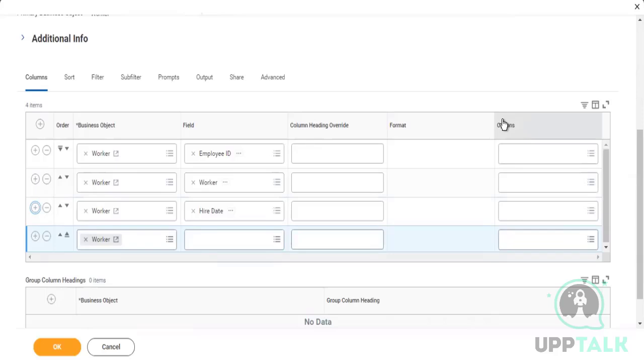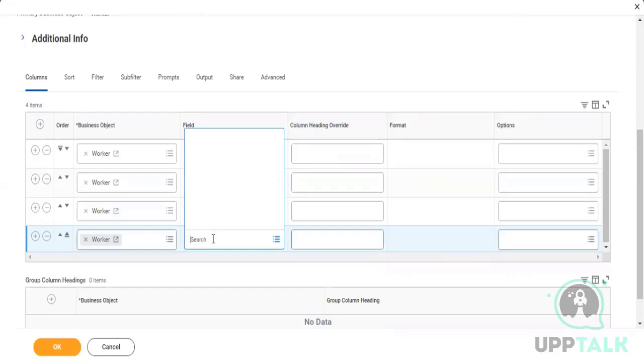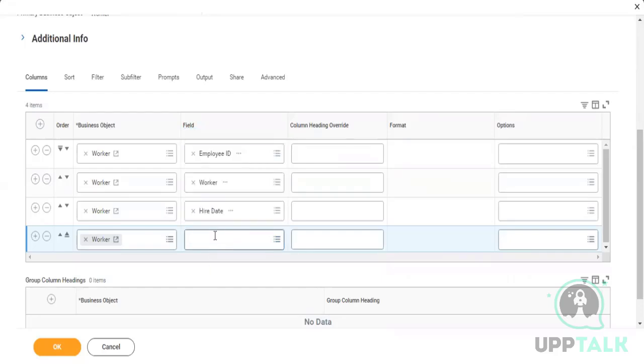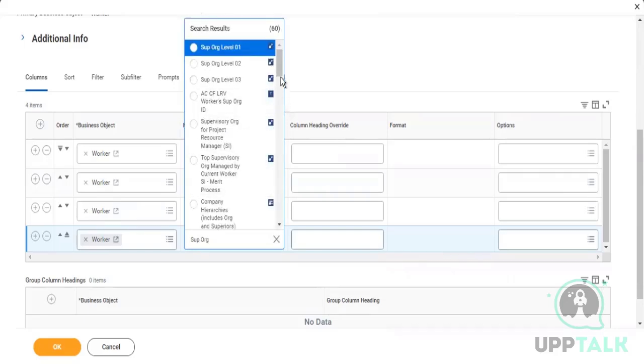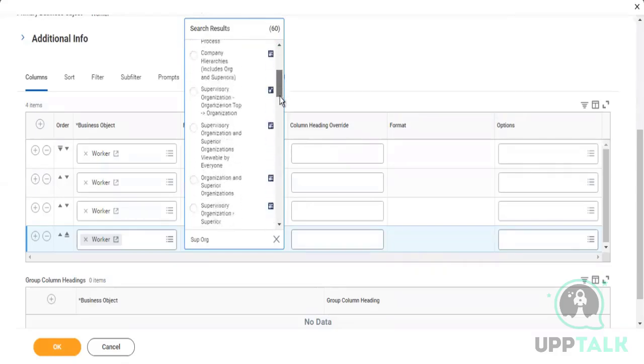So what would be the case that we can do in the report? Should not be terminated, should not be contingent, should not be inactive. Employee should be active, and should have enrolled in specific benefit plans to pull in the report. Any guess? Active status. Yes. So you have to add it in the filter, like active status. And then the benefit, like in the list, and add whatever benefits we want to filter.